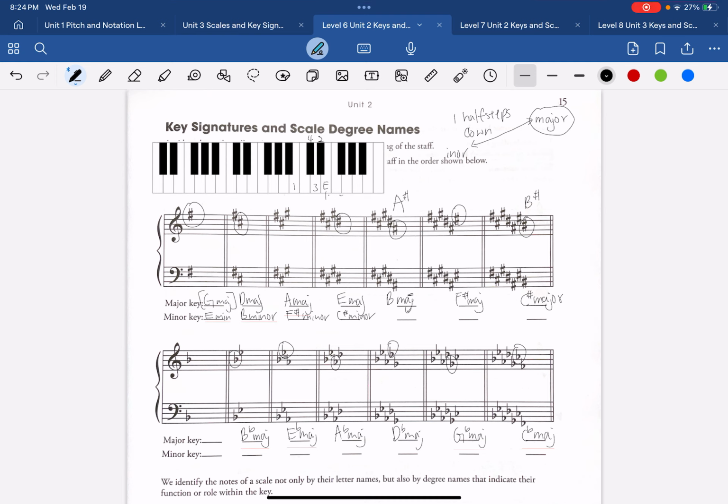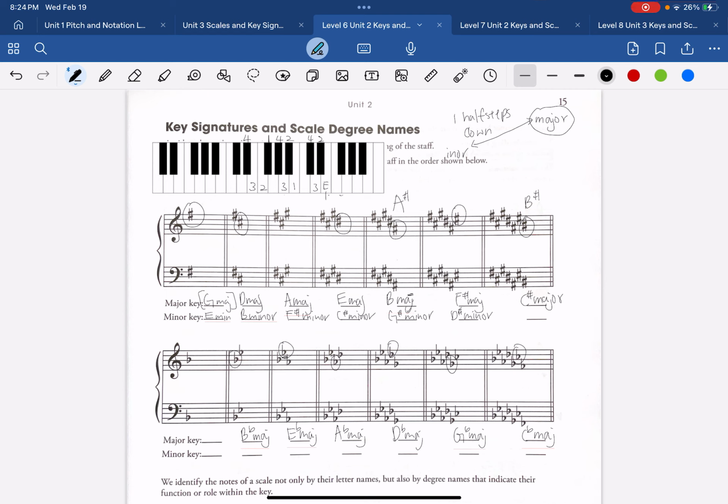B is 1, 2, 3, 4. We land on G sharp, so this is G sharp minor. Next we have F sharp major, so F sharp is 1, F natural is 2, 3, 4. So we land on D sharp, so this is D sharp minor.